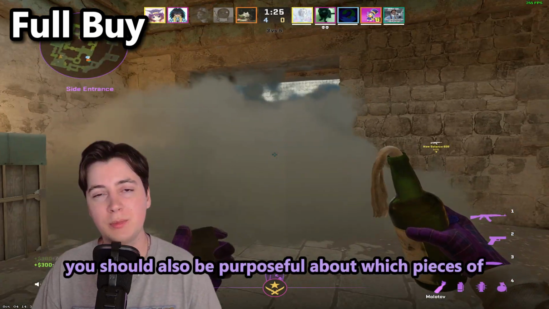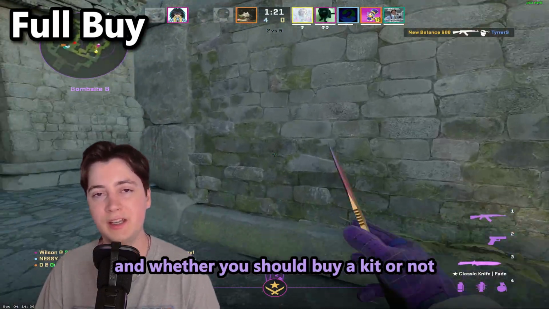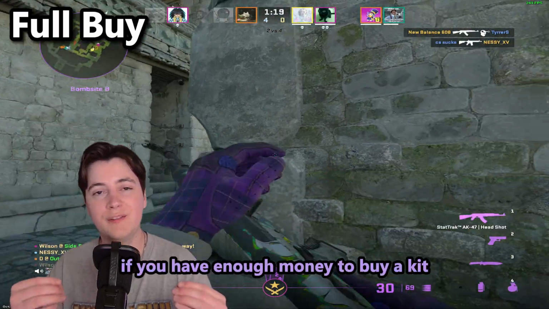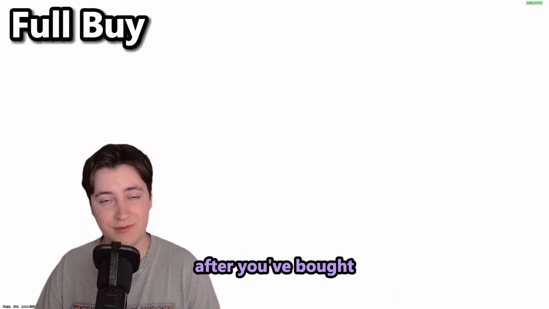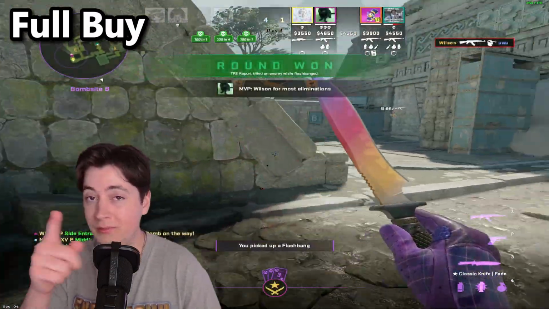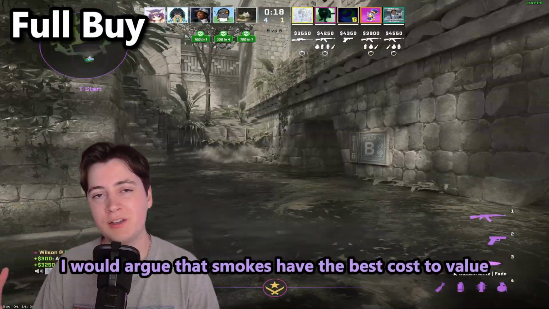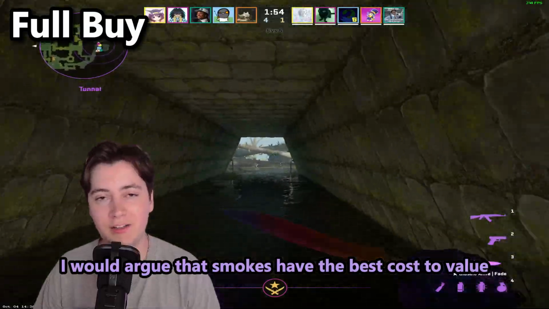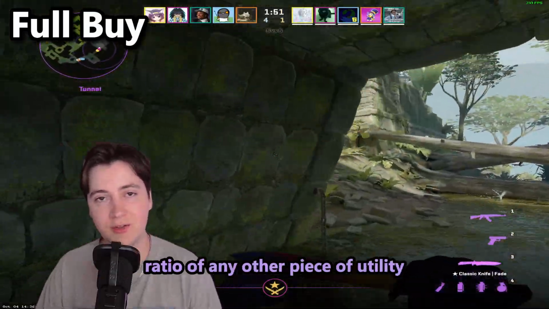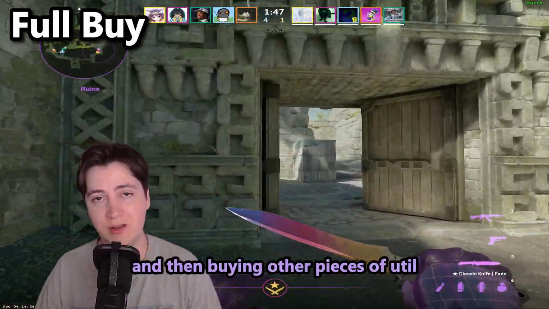You should also be purposeful about which pieces of utility you buy and whether you should buy a kit or not. I would say as a general rule, if you have enough money to buy a kit after you've bought utility, buy a kit. Don't be a loser. You know the rest. In terms of utility, I would argue that smokes have the best cost to value ratio of any other piece of utility. So I would prioritize buying smokes and then buying other pieces of util.